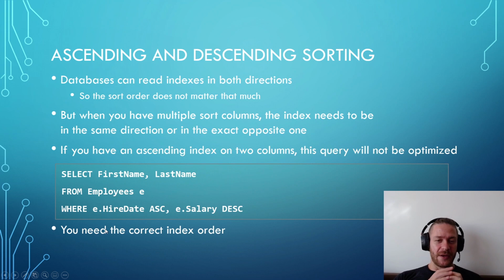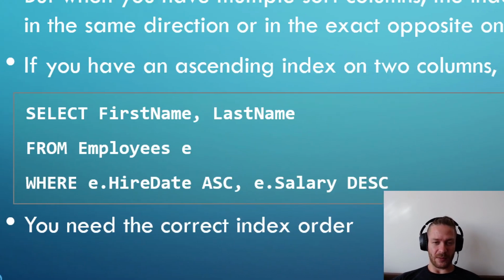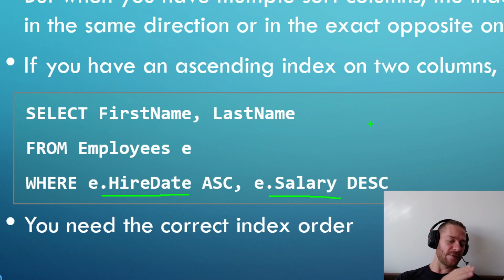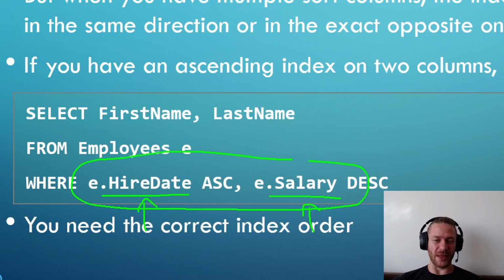Here, if we have two indexes, because we may say, okay, I need to have my data already sorted, so let's create an index on hire date and let's create an index on salary. This way we have an index having the already sorted data by hire date and already sorted data by salary. We have just a multi-column index.